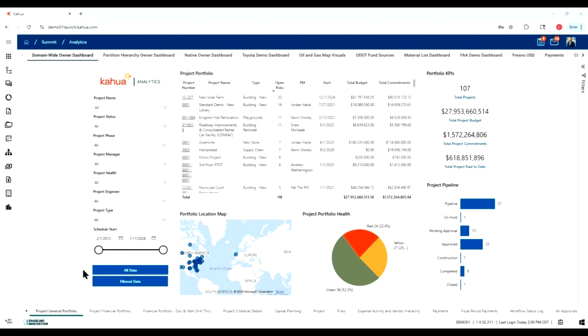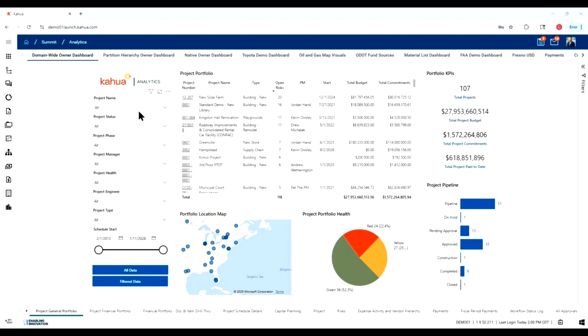What you're seeing on the screen here now is an example of a portfolio analytics dashboard. Here, we are going to give you visibility to your portfolio as a whole. For the stakeholders that need high-level program information automatically generated from your projects, this is the tool for you. Because the system is using Power BI, all the widgets and filters on the screen can be interacted with, allowing you to put your energy, time, and focus where it is needed most.